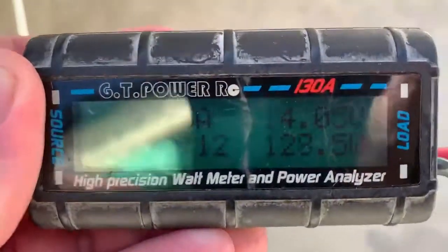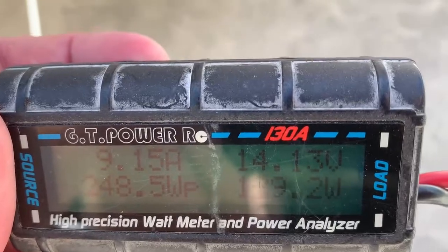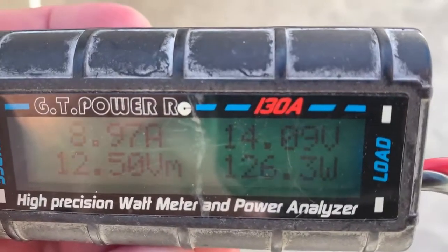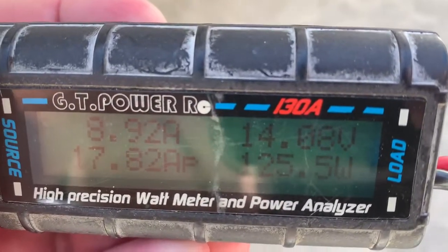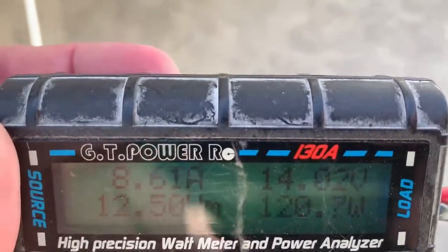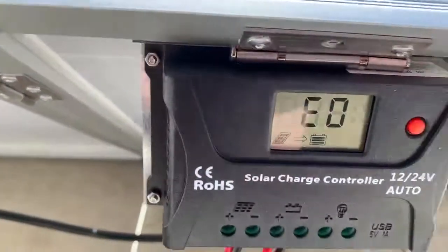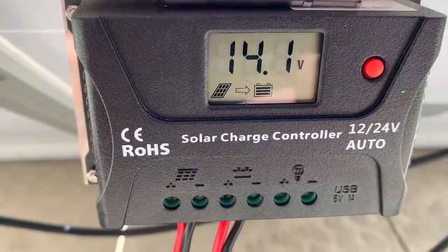So down at the solar panel, as you can see, we're getting a higher voltage down here. We're seeing 14.2 volts and 8.6 amps. And now the regulator, we will see a high voltage as well.